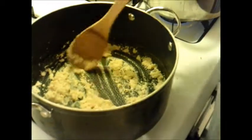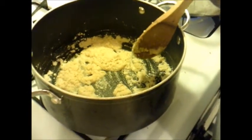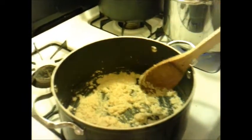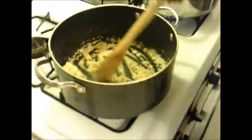Or, same idea, instead of butter, if you had bacon fat, or if you had sausage fat from cooking some sausage, you add this into it. Flour again. You add butter, salt and pepper. You got yourself some sausage or bacon gravy right there. Okay, now take a closer look. You can see how it's starting to get a little bit brown.